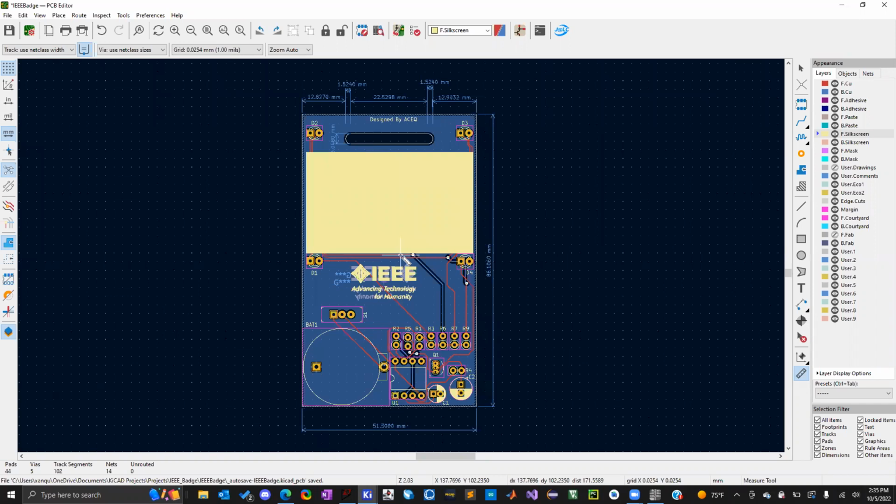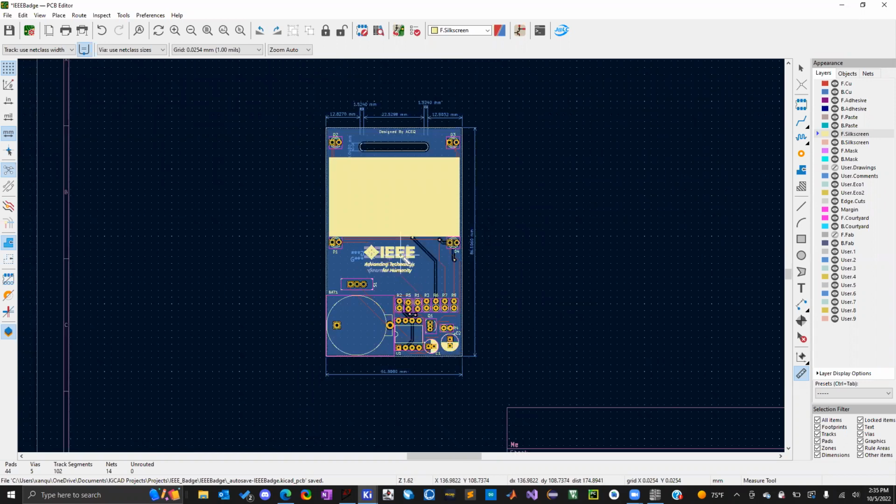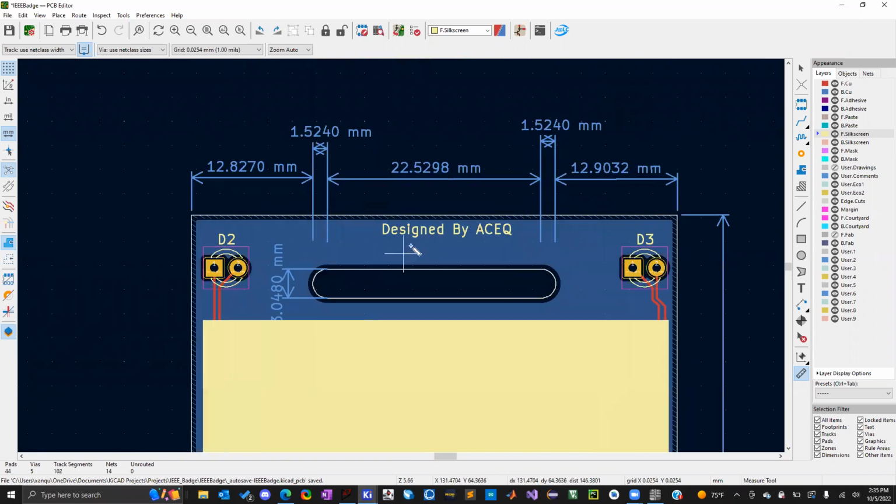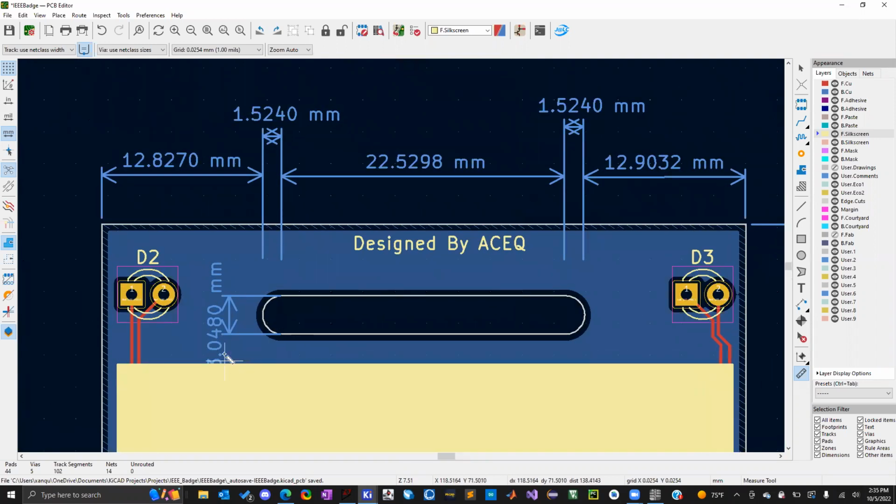Yeah, what's up? My board has different dimensions, but from the top, here are all the dimensions. It's 3.05 millimeters high. The length of the lines is 22.5298 millimeters, and the radius of the semicircles is 1.524 millimeters. I think you have the design.